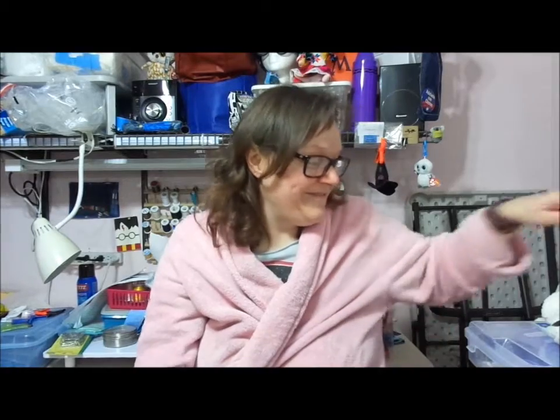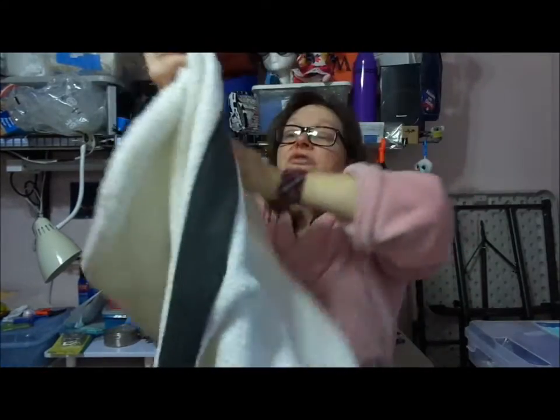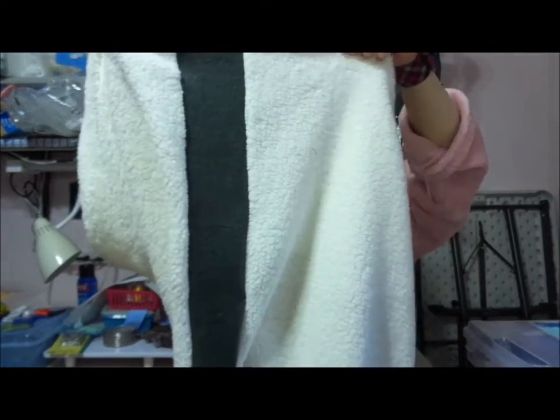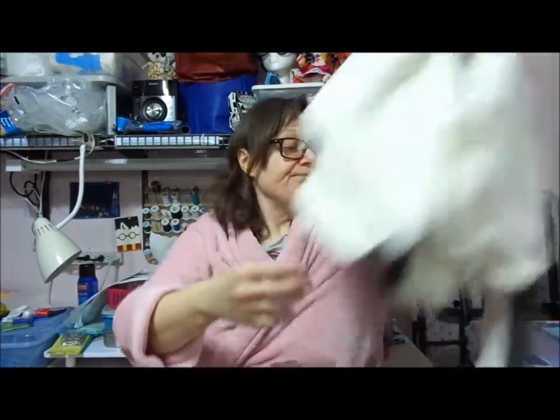So that is now done. I can give it back to her, because I haven't let her have it yet till I could show it to you guys. So she just has this kind of nice contrast, almost like a racing stripe of the dark right here, up each side underneath to the wrist.